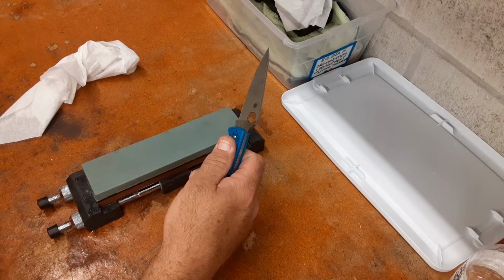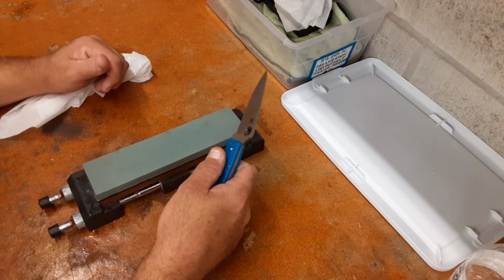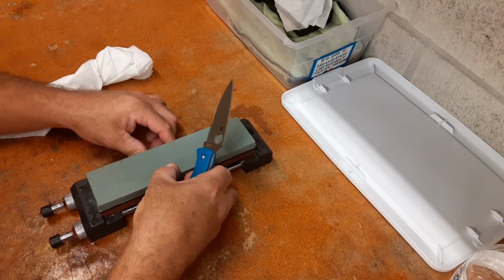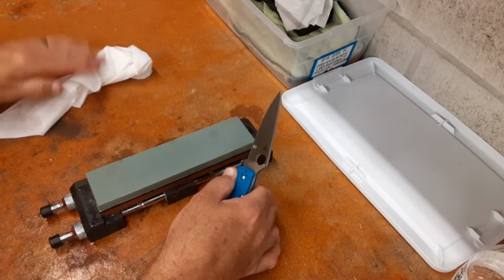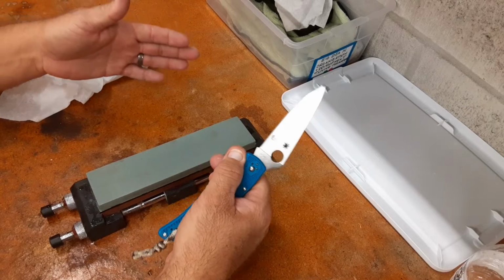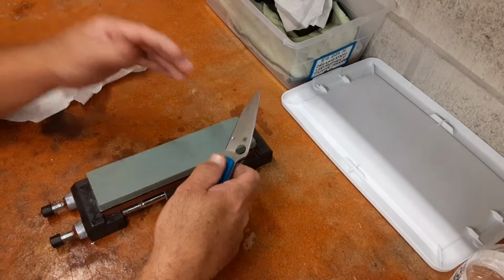Now, the other thing is I did initially, rather than finding a way how to freehand, I just went straight for the guided system. It worked out fine for me, but for those of you that don't know, there is as much of a learning curve with a guided system as if you have no idea how to sharpen freehand. Yes, it seems pretty straightforward. You clamp it, you set it up, you sharpen. However, it's not always that easy.